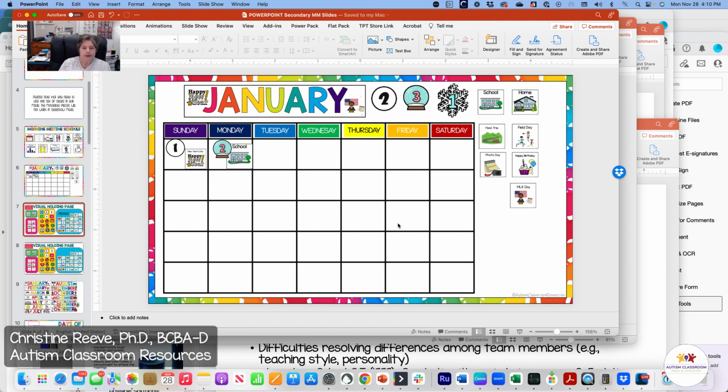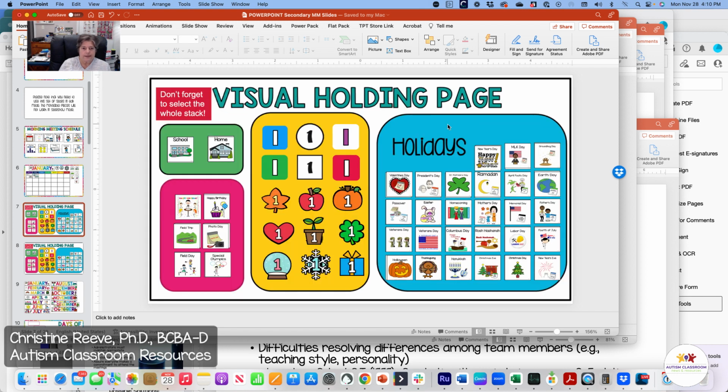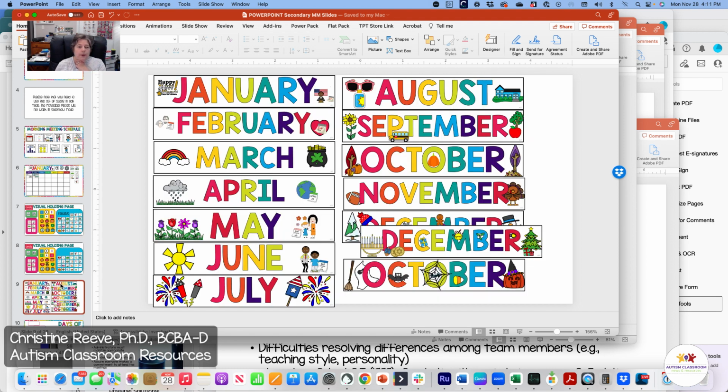And you can see that I've given you a lot of different holidays, a number of different options for numbers. There's more school and home visuals, although they are stacked on the main board. And there are birthdays, couple birthdays, photo day, field trip, field day, and Special Olympics. So I wanted you to have those as well. And our month dates are here. Our months are here as well. You can just copy them, go to the board and paste.